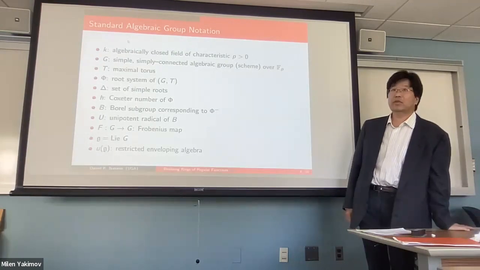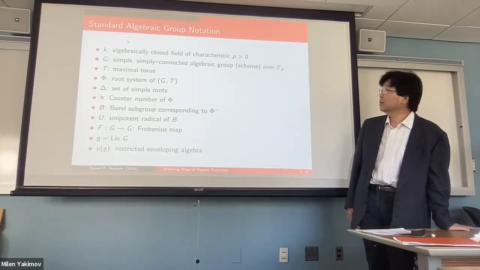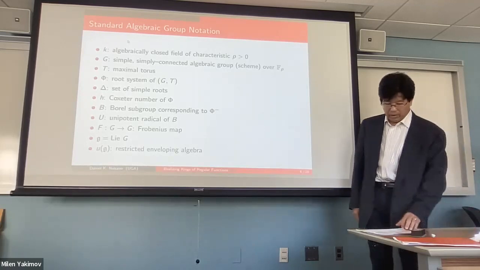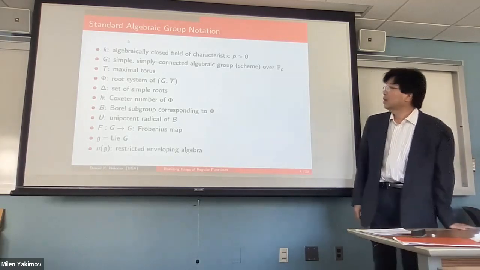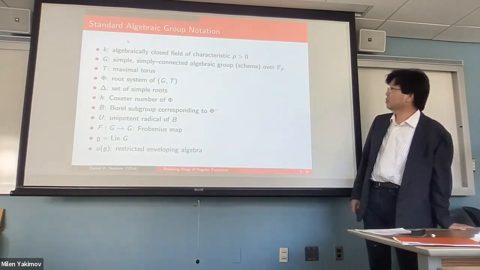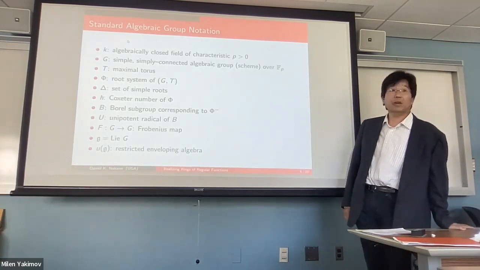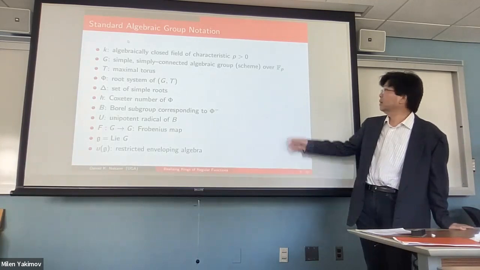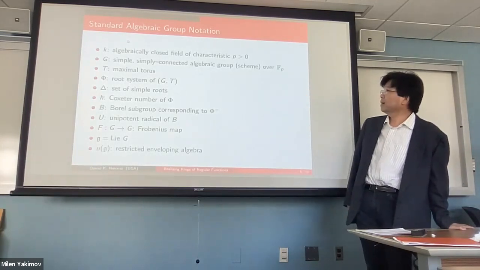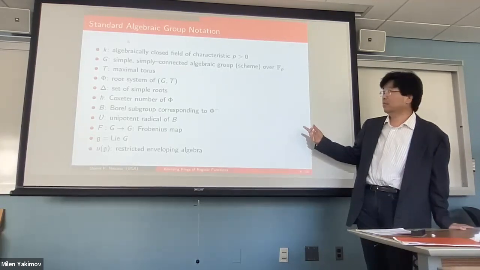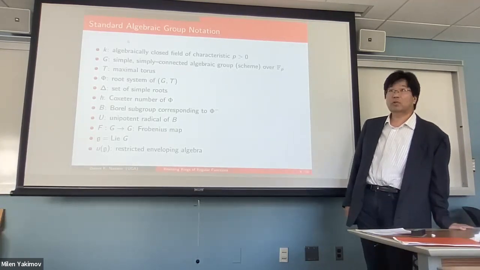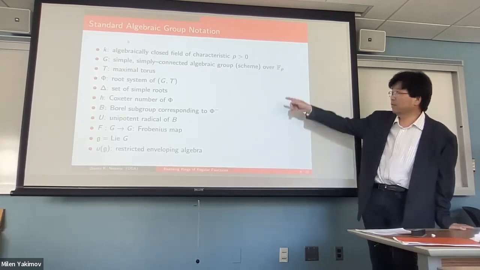Right, so I'm going to give you the standard Lie theoretic setting that maybe a lot of you are familiar with. So I'm going to work over an algebraically closed field K, characteristic p greater than 0. I'm going to work with a simply connected algebraic group. So if you want to think of SL_n, you think of SL_n with coefficients in K. T will be a maximal torus, maximal split torus. Whenever you have G and T, as maybe what you know, you can actually associate a root system to that. Okay, so that's going to be Phi.